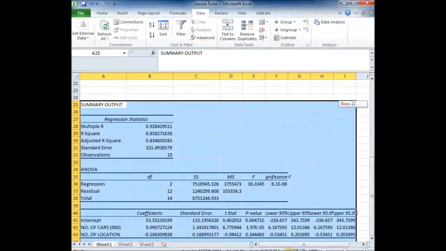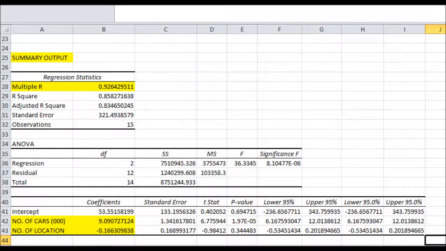Note that both the Input Y range and the Input X range include the label at the top of the columns. Once you have the summary output, you can determine the multiple correlation and the regression equation, that is, the best fit line through the data points using number of cars, 000, and number of locations as the 2 predictors, and sales, RM millions, as the criterion.